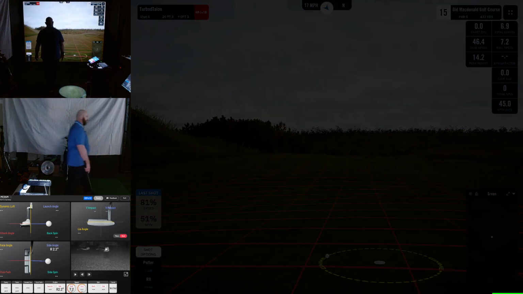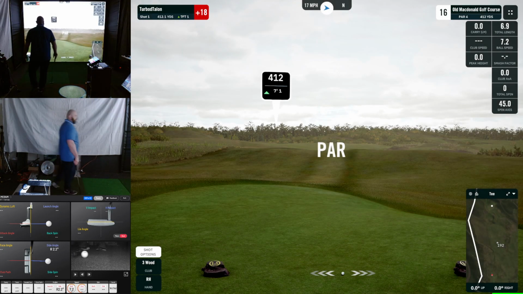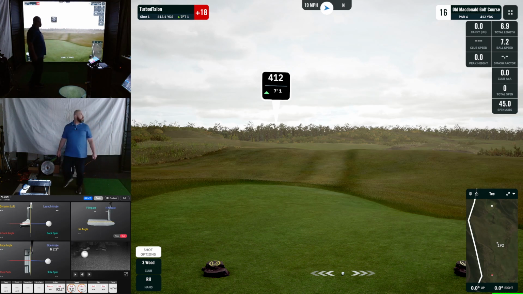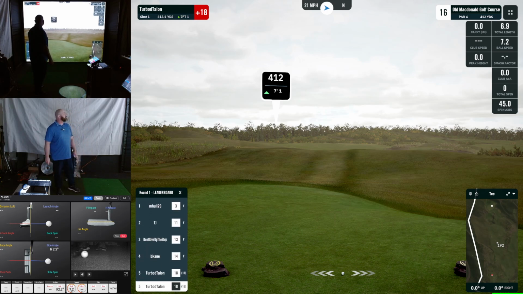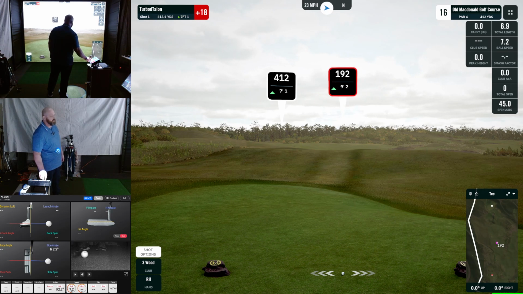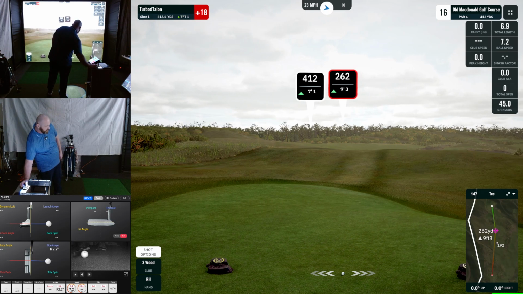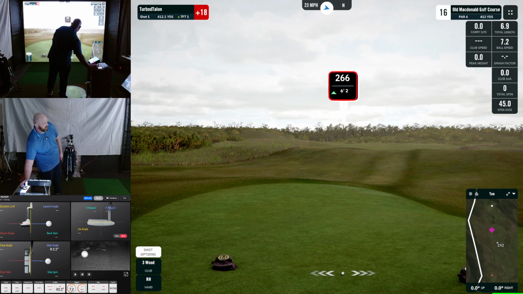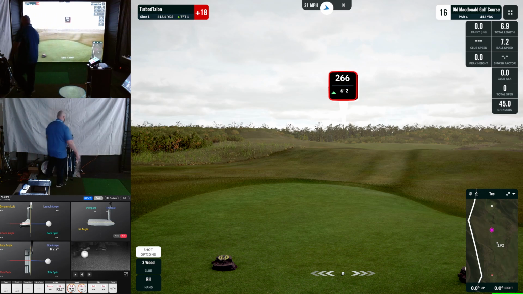It should stay. Okay, that was a par to help ease the pain of those last few holes. A par certainly helps. 16 is a 412 yard par 4. 13, carry the 3, divide by 6. And the ball should land somewhere on the golf course.